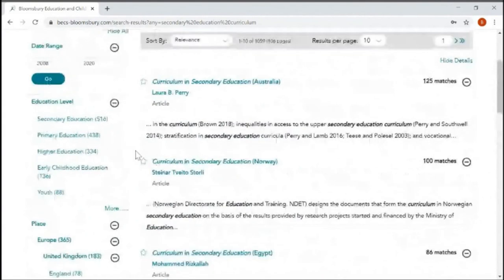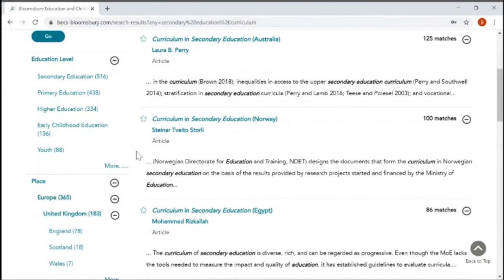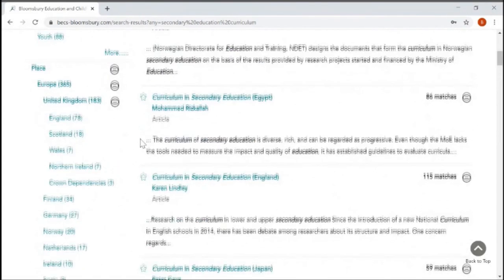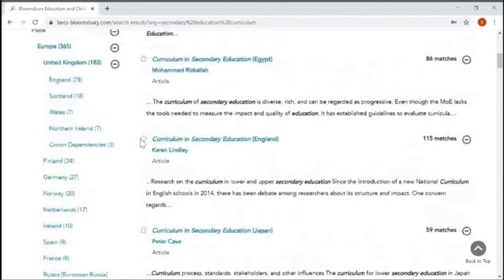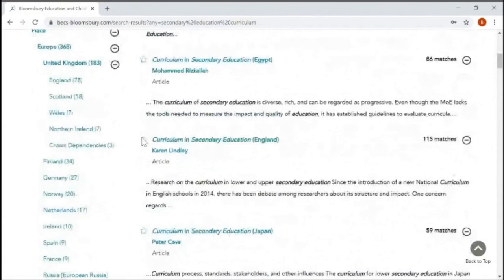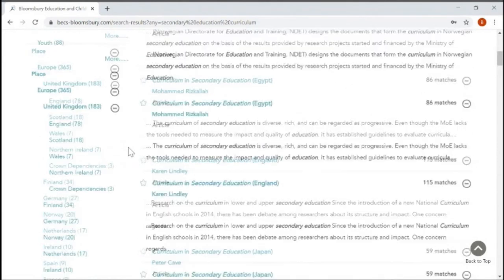I think what's nice about this filtering feature is that it shows you the amount of content that your search result has returned. So it shows you the popular sections if you're looking for a particular topic to look into further, or if you're writing an essay on a particular country but you haven't decided which one, you can see that we have a lot of content in Finland, for example. So you might want to do a comparative study of education systems in Finland.